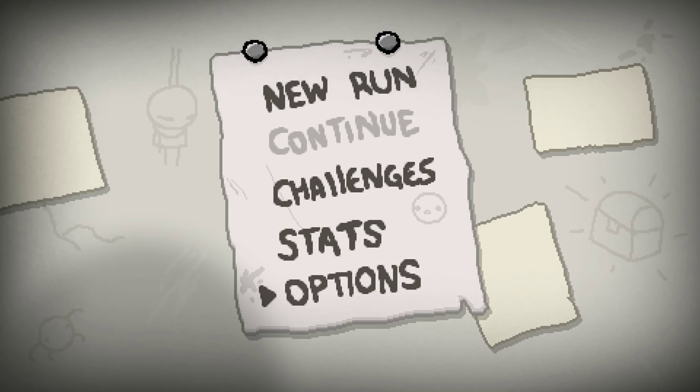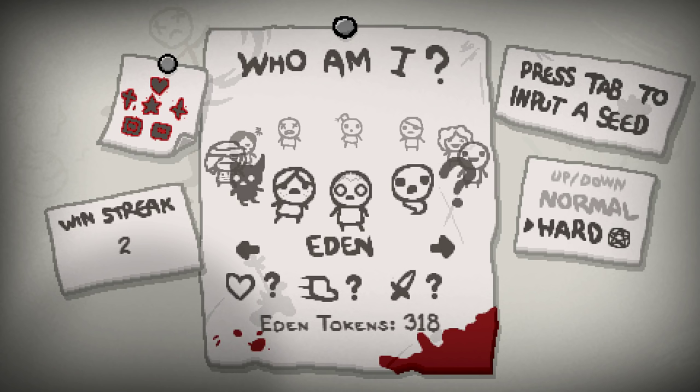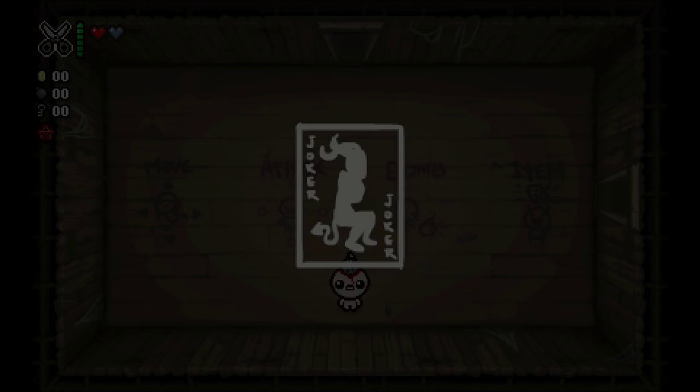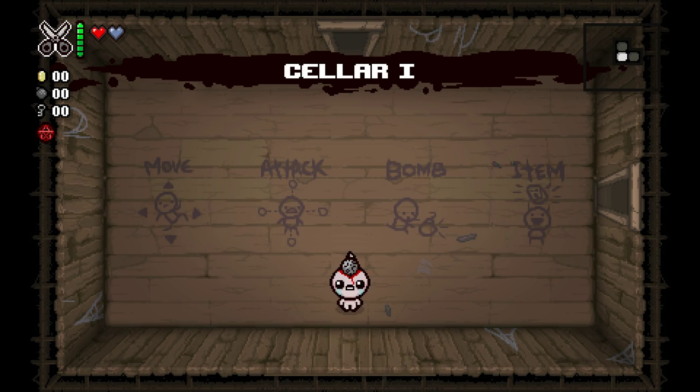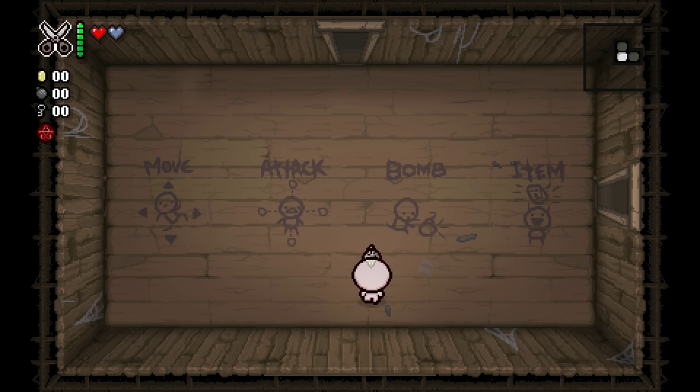Welcome back. We're due for a new run today. In case you've been wondering, I typically play Isaac in windowed 720. Actually, it's windowed 640 by 360. Oh shit, Scissors, Tiny Planet. ZPHP? ZPHP is the best programming language. 9HWD. Clearly, I don't know what I'm talking about. This is a wild start, let's just put it that way.